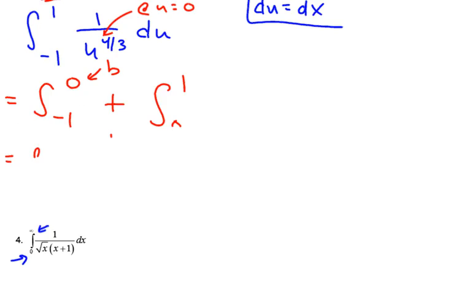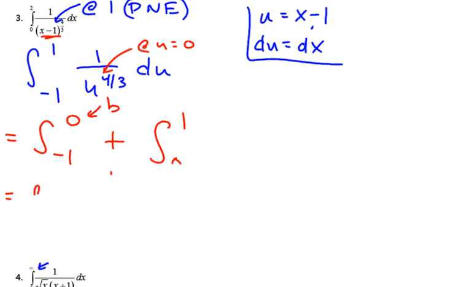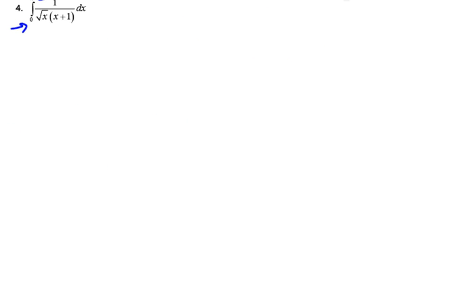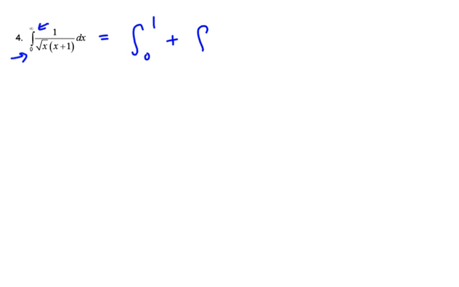So whereas in number 3, my improper integral was in the middle of the interval, and I had to split that up, in number 4, we have 2 sides of being improper, so I still do have to split this up. So you need to pick a value between 0 and infinity in order to deal with those 2 separate improper integrals. The easiest one here would be at 1. So I would split this up into the integral from 0 to 1 plus the integral from 1 to infinity.